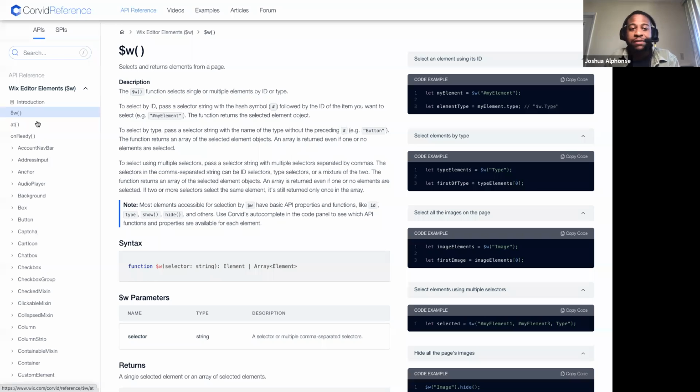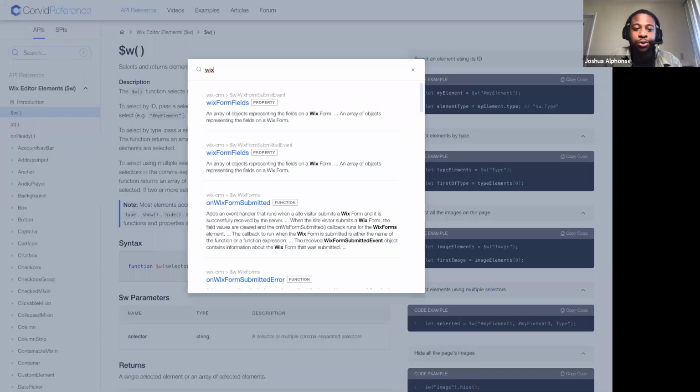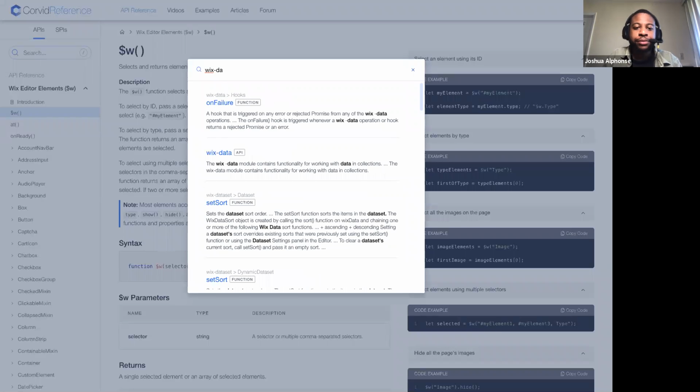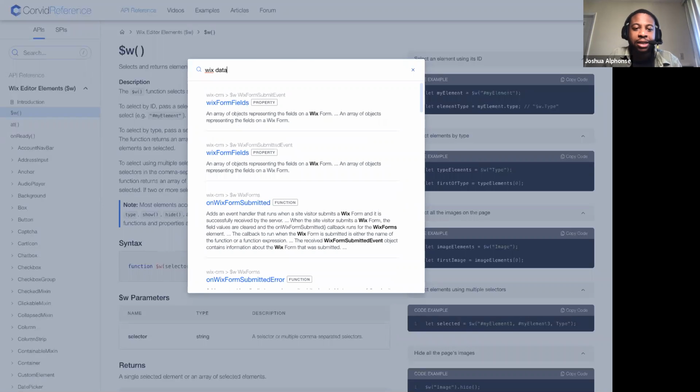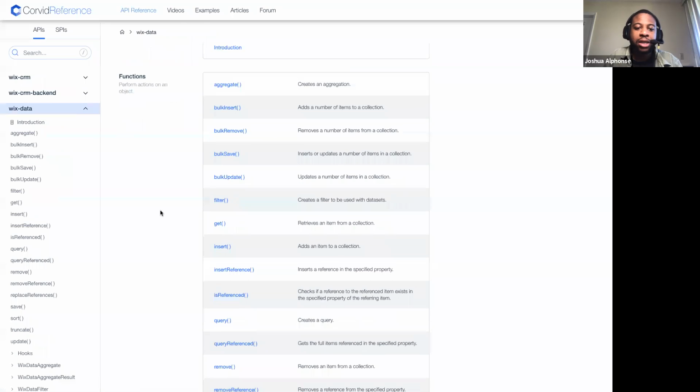And you definitely should have this bookmarked on your browser. I think that is really important. It's right there for me when I'm getting started and going with my projects. I just click and I go and I search the API that I'd like to use. So if I wanted to use, let's say, Wix data that allows us to manipulate our content collections and query those, I can just look that up and find what I need and get going.